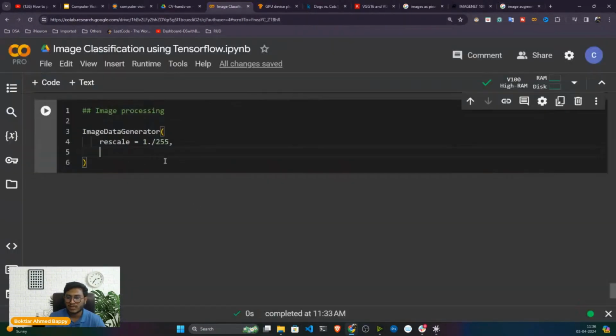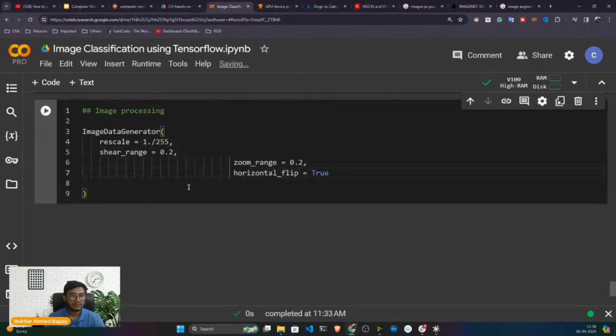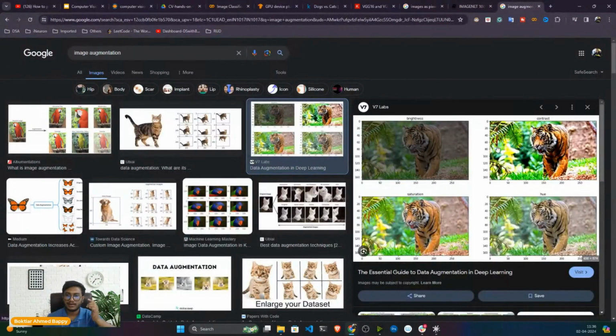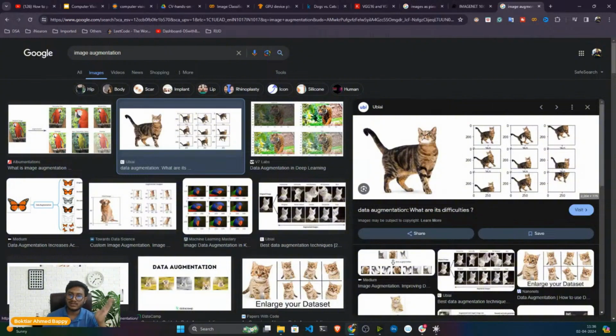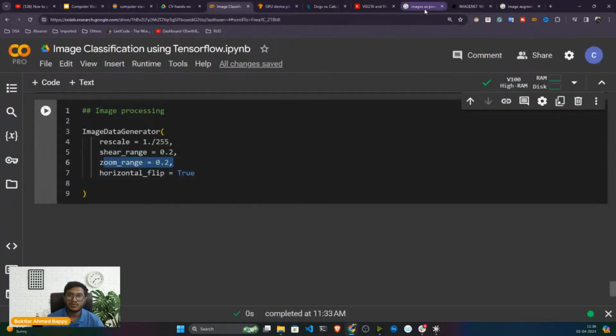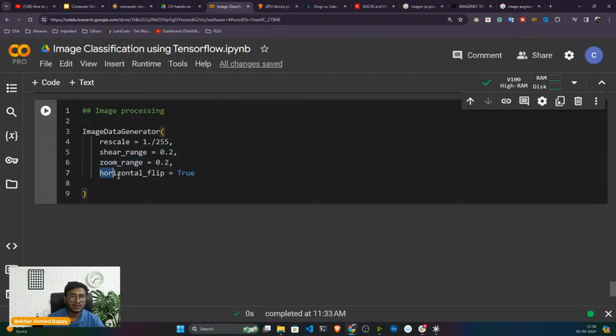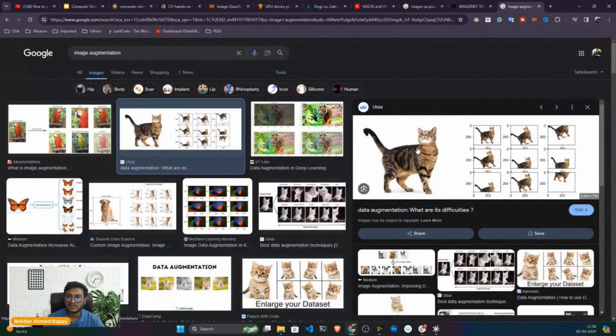If you want to perform image augmentation at runtime, you can also do it with the help of this image generator. Inside that you have to mention some parameters. Let me show you. So these are the parameters you have to mention. Shear range, that means it will perform shear, which will skew this particular image. Then zoom range, that means sometimes it will also zoom that particular image. Let's say this is the image, sometimes it will zoom it. And you also need to give the horizontal flip, that means it will also perform the flip operation. Let's say this is the original image.